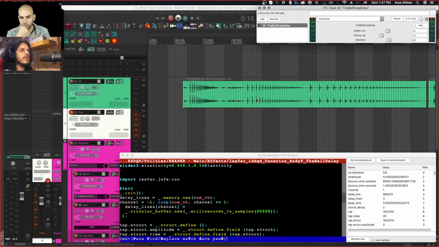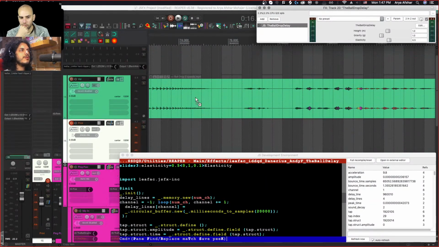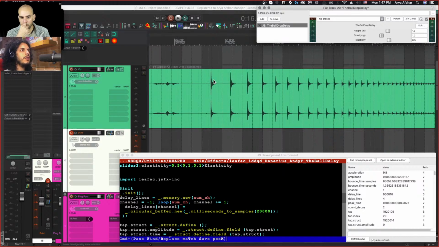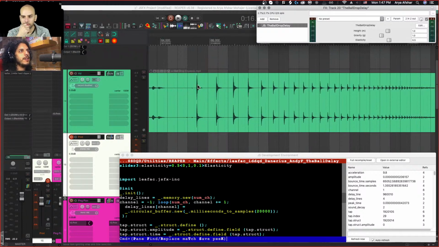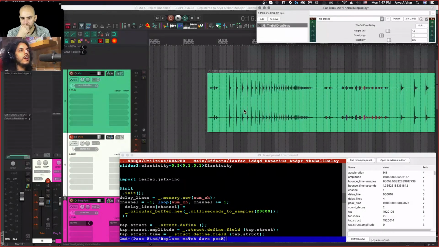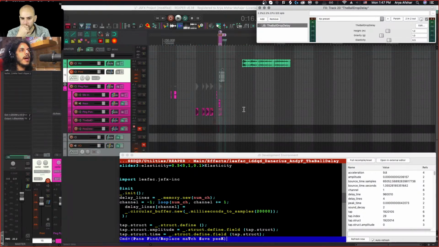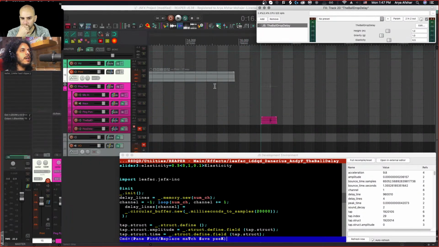If we look over here, what I find super interesting is that there always seems to be a little bit of an increase on the third bounce. So it goes bounce, less, more, less, goes down. Then there's always another one as well. I just find that interesting. It could be uneven surfaces, and it hits the side of the wood instead of the center of the wood or whatever. But I did 10 takes of it, and in every single take, 3 was louder than 2. So I found that super interesting.